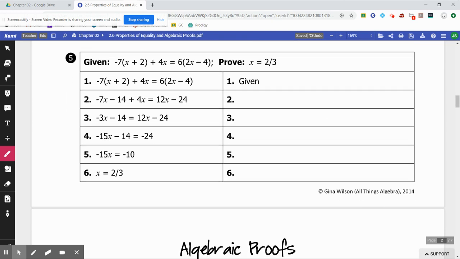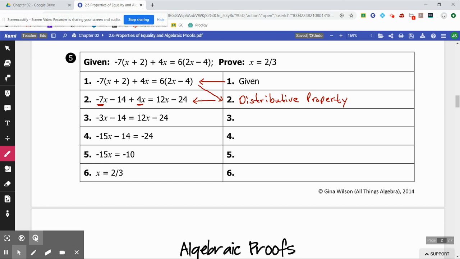Number 1, the reason we know this is true is it is given. So given, you're given that. Now, what we're going to do next, we're going to go down to here, and I believe we're going to get rid of these parentheses, and the way we're going to get rid of those parentheses is by using the distributive property. And after we use the distributive property, this happens. We've distributed negative 7 and distributed 6. Now the next thing, let's see, what happened here? I believe they combined negative 7x and 4x here.